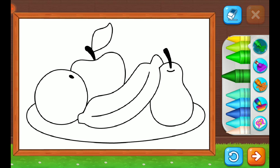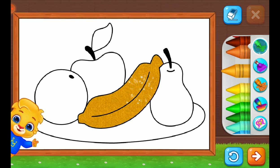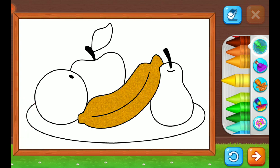This is the banana. What type of banana do you like? Is good. Okay, I think this one is the banana color. This one is the banana color. So we have to select it as well.